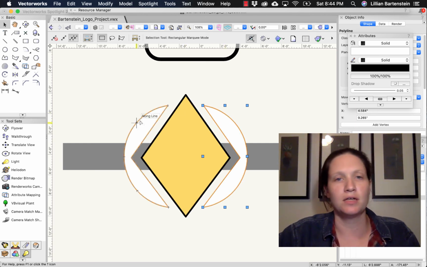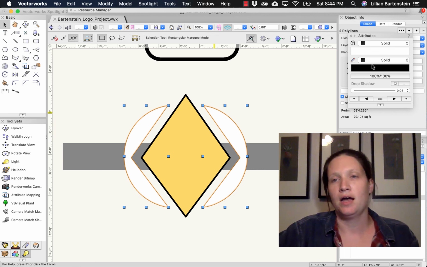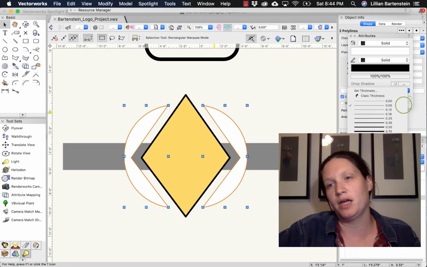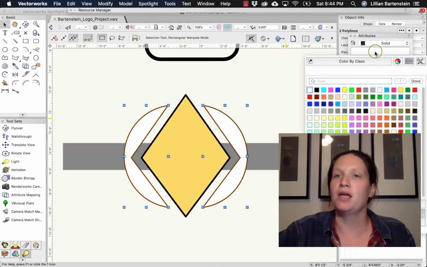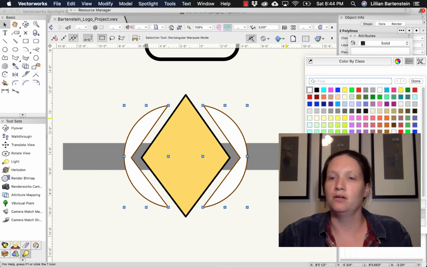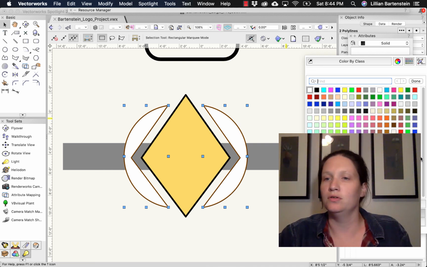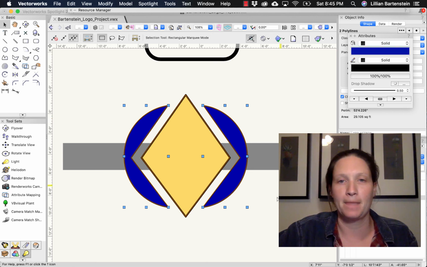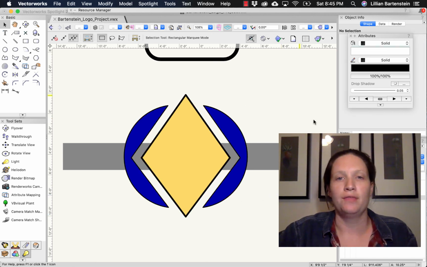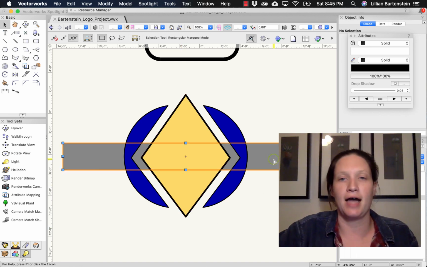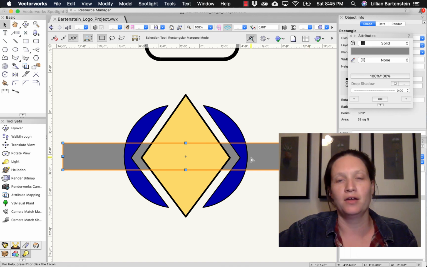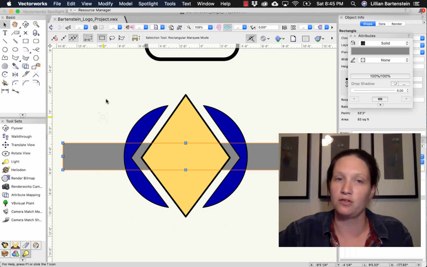For these guys, similar idea, right? Maybe I'll increase their line weight, not quite as much as that heavier yellow line. And then I'm going to turn this a dark blue. I don't know. Let's try something like that. Okay. So that is roughly the same as the logo that I had. It looks like I've gone a little wider with my outside band, with my gray band, than I did on my initial one, but this will work fine for the purposes of this class. And you can choose whatever colors you want.